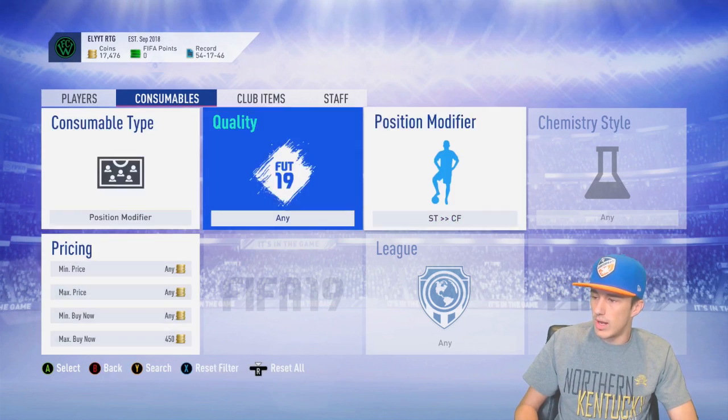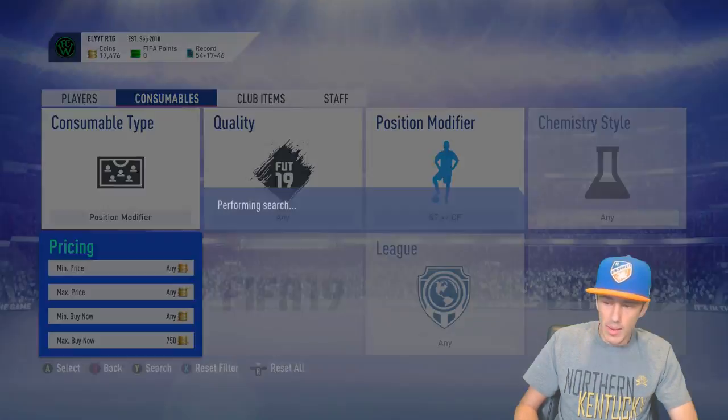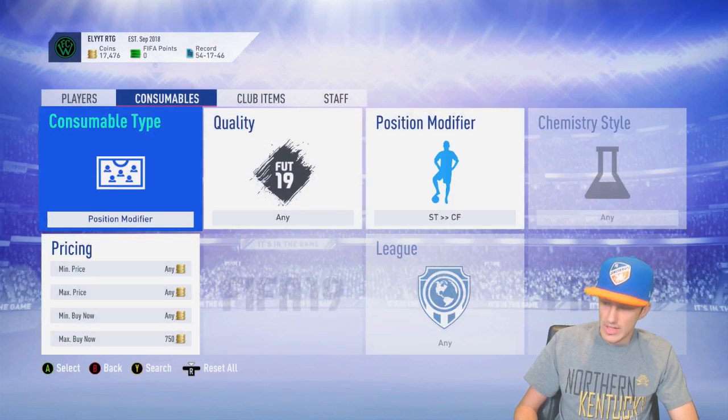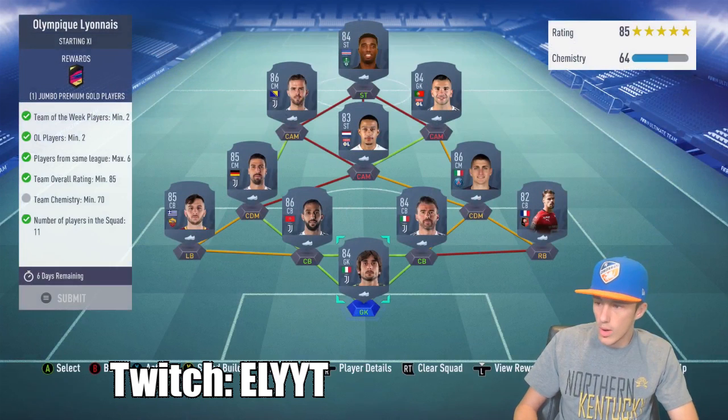Next, what we're going to need is a striker to center forward. This one is a little more expensive, but not by much. It's only going to cost you about 600 to 750 coins. And there it is right there, 750. So the total cost of the position changes is like 1,000 coins.